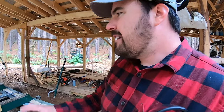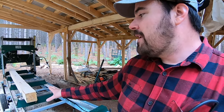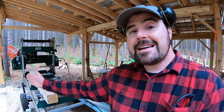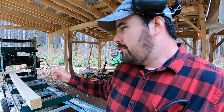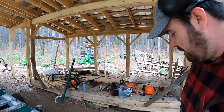As you can see, it looks pretty good from a distance, that is. It is square right now, so the log bunks, the log stops, are at a perfect 90 degree angle. And so when I cut, everything is square, but it's got waviness to it. And that's no good. If you're selling your lumber, no one wants wavy boards. And so you've got to get it fixed.